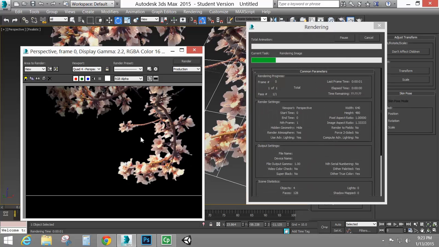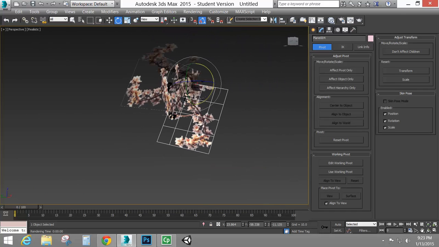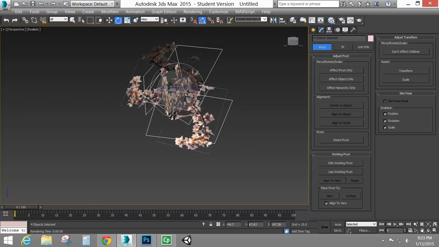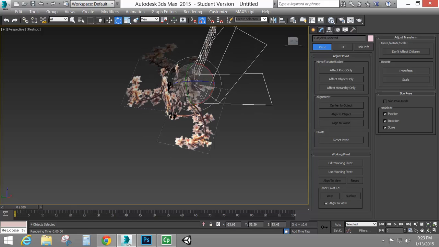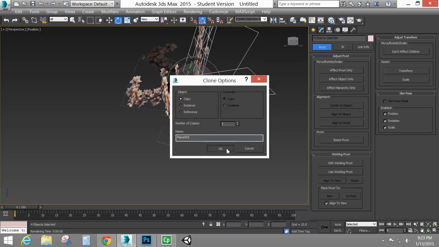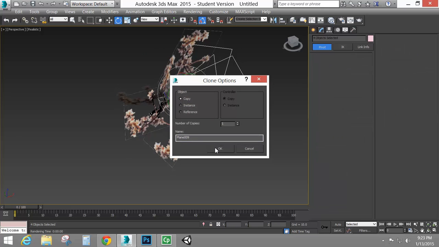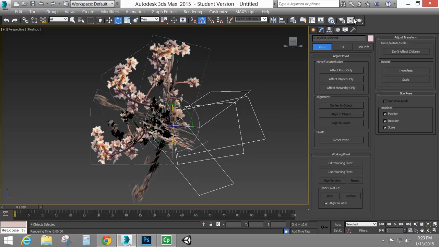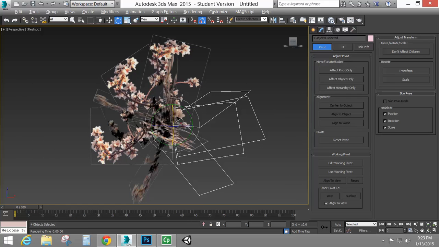So if I render it again, that goes away. This would be a kind of a poor tree though, especially if you've seen my other tutorial that shows this sort of stuff. But it gives you an idea of what it would look like and how it could be used.